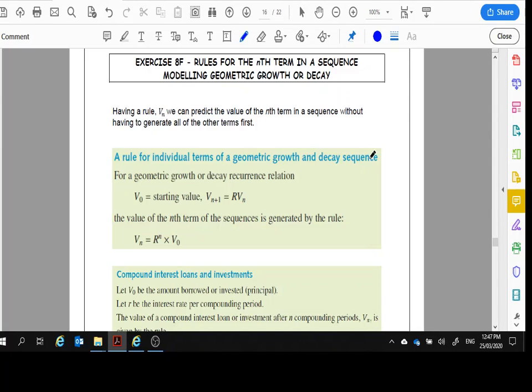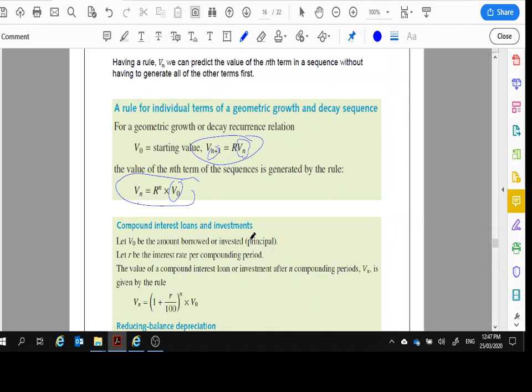This time we're going to be working out the growth and decay using geometric, but using the nth term, so not as a recurrence relation. So that's our recurrence relation here. This time the nth term is going to be like that. So no n plus 1, we're going to have v of n, and no v of n here, we're going to have v of 0. We don't need to put down v of 0.